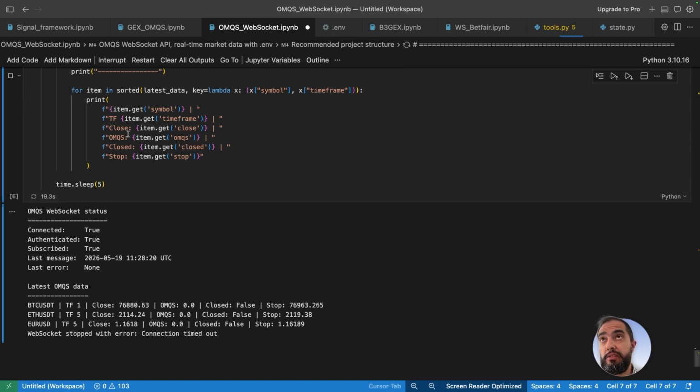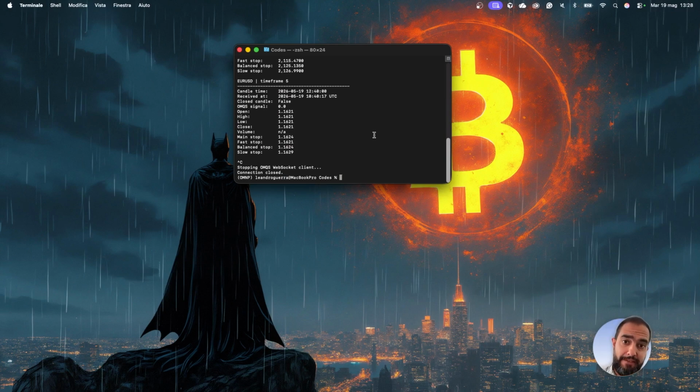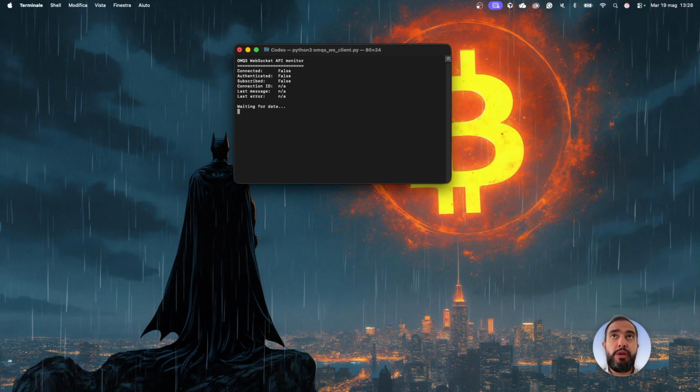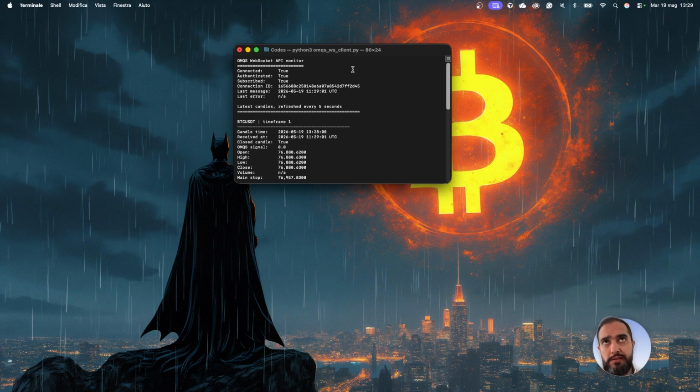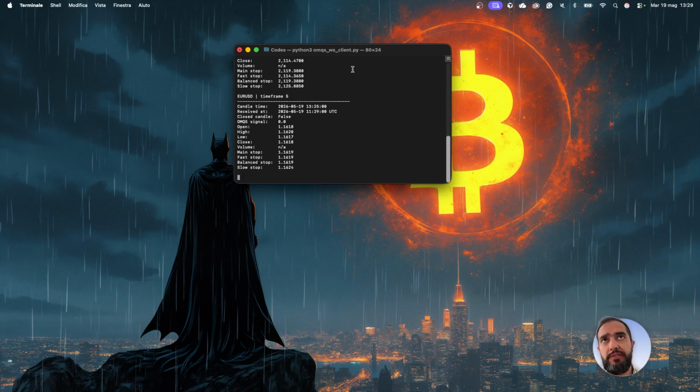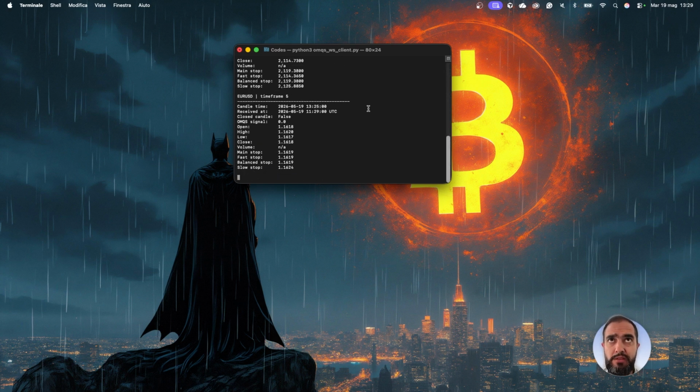Depending on your use case, the Jupyter Notebook is not the most appropriate way, so you can also run the .py file that will make the requests. You can run it through the user interface that you prefer or from the terminal that we have over here, and then you can enhance all of your setup in order to suit your needs. And here again, it's essentially the same structure, but with the difference that we are no longer storing it into the data frame, we're just displaying that information on the screen each 5 seconds.